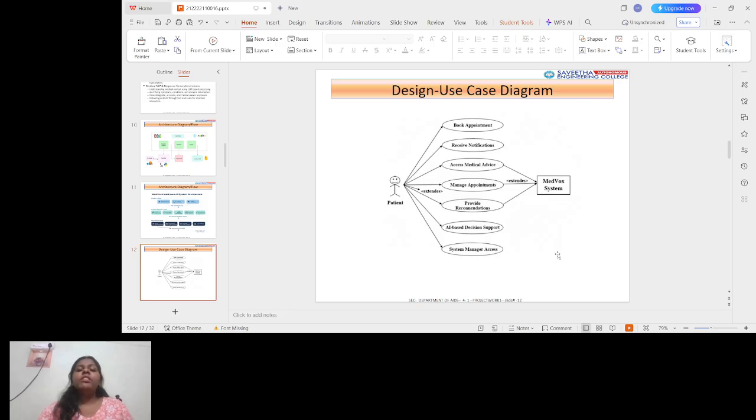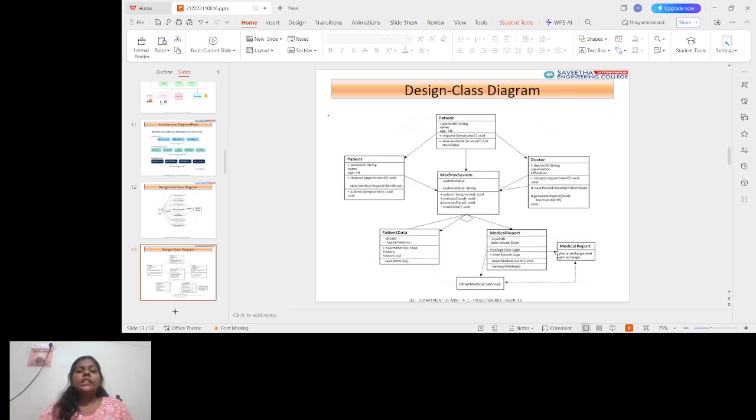The patient manages appointments, and the patient also provides documentation online, and the MedVox system will provide recommendations by going through those documents. Then the AI-based decision support system manager access is also done by the patient.